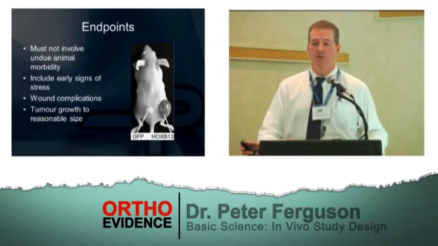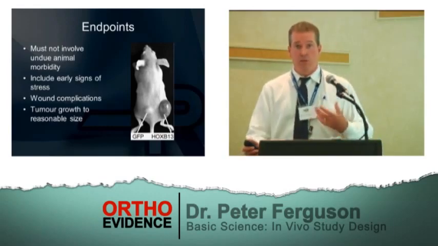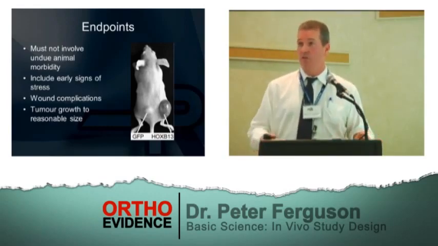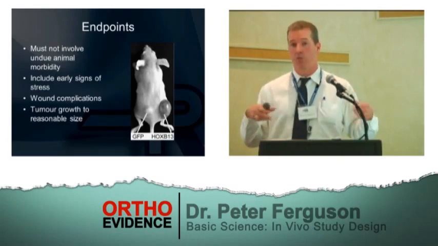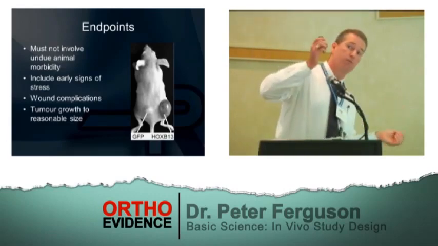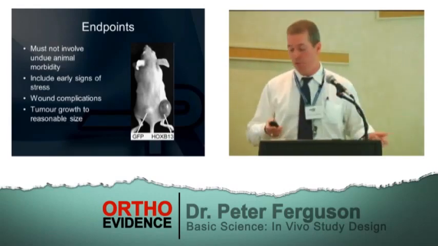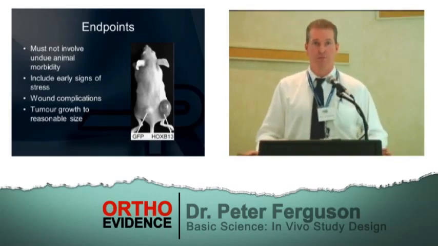You want to look for wound complications. You want to make sure the tumor grows to a reasonable and manageable size. You don't want a tumor that's bigger than the animal growing out of its back, because it'll fall over and they'll be kicking and screaming because they can't move. I've seen that happen, and it's really frowned upon.